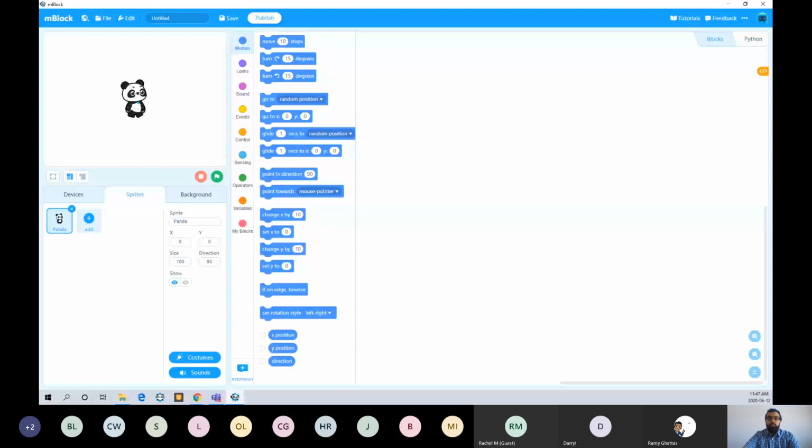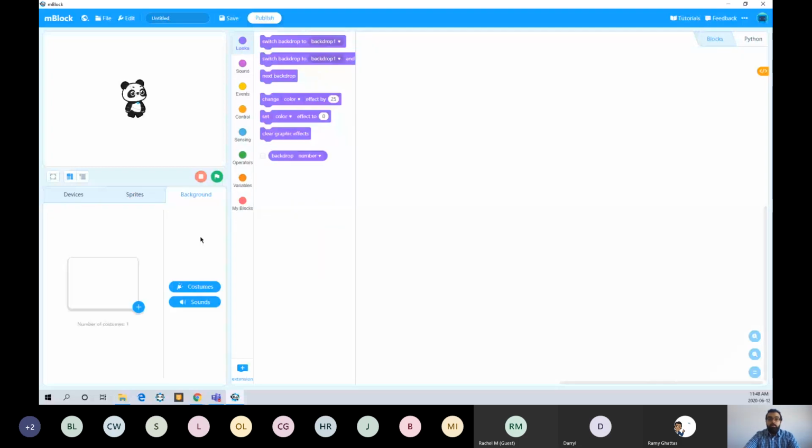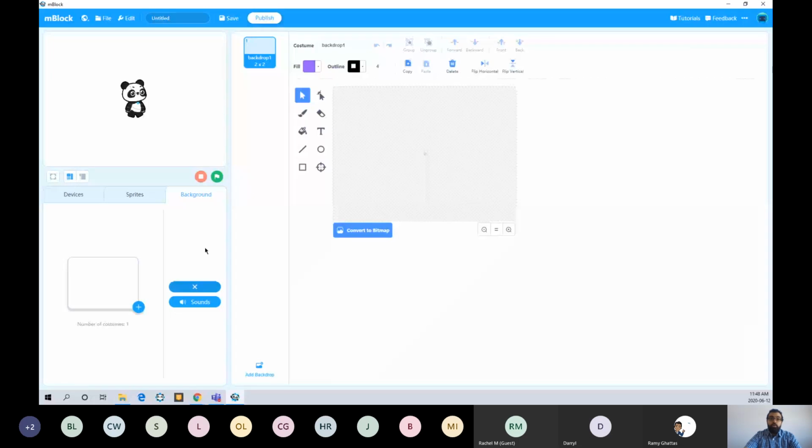So that's the first thing I'm going to add, and you can go ahead and add those 3 things: background, Jordan, and a soccer ball. For my background, I'm going to go to costumes because that's where we can find the library of costumes available to us. In the costumes, you're going to type in football field 1. Again, just click on the plus button there to access the search. It's just taking a minute to load, but you're searching for the football field 1 background. Once you have that, you just click and add it to your background.